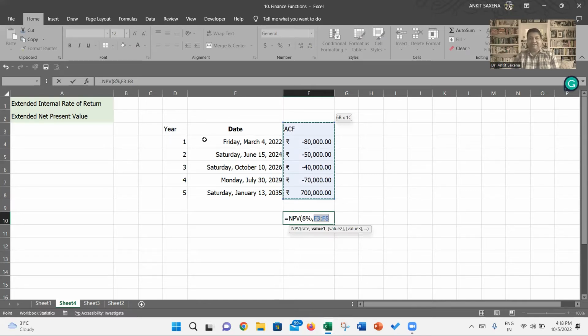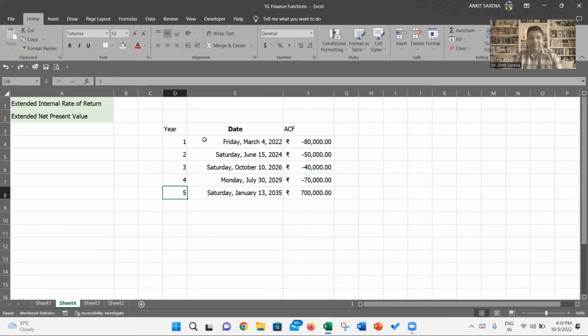So the assumption behind the calculation of NPV and IRR is that all the cash flows are distributed at annual intervals. Sometimes this might not be true. For example, the values that I'm showing you right now are a number of transactions on 5 different dates, and this is not an annual cash flow, because it's not annually spaced. This is how my data actually looks.